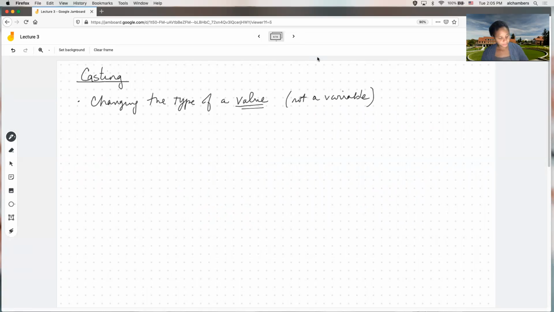Here's an example of me casting a value. So let's say I have int total equals 50.